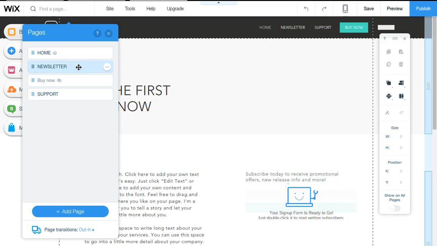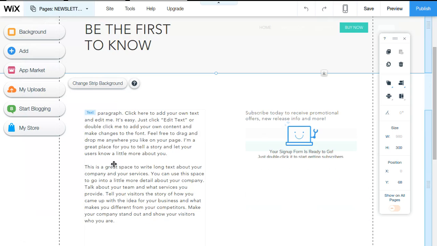So here in the pages, it'll say find a page here, but honestly, I just hit pages and it opens up. You've only got 4 pages here. So this offers a newsletter, and I like Wix because you can actually collect email addresses from here. You can have a little pop-up that says, subscribe to our newsletter, and the rest of the web page is blacked out.